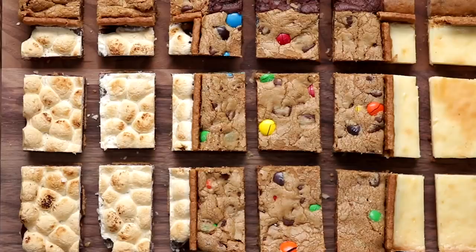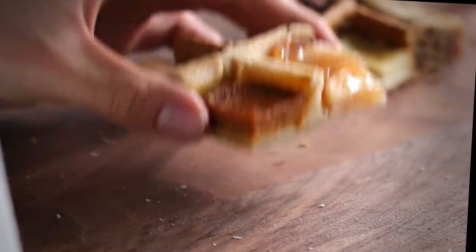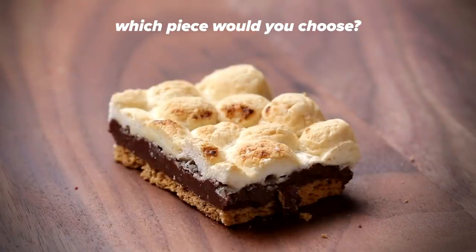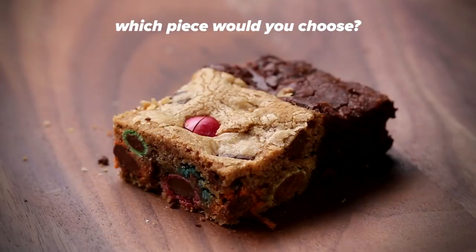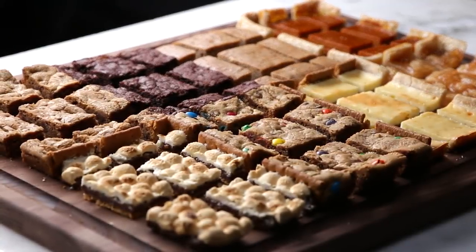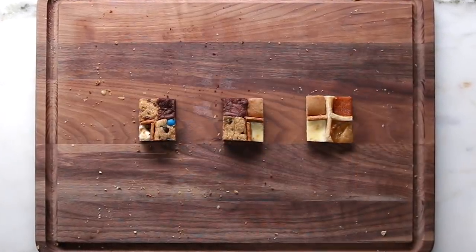The challenge with designing this was that no matter what piece you get, the flavors should still go together. You kind of have to play this weird math mix-and-match game of like, do these two flavors go together? If this goes together with this, then this must be next to here. There was a lot of me drawing things on a piece of paper, crumpling it up, and throwing it in the trash can and restarting. After a lot of trial and error, I managed to get a certain layout of which desserts should go in which area in the pan so that no matter which piece you got, it would always taste great.